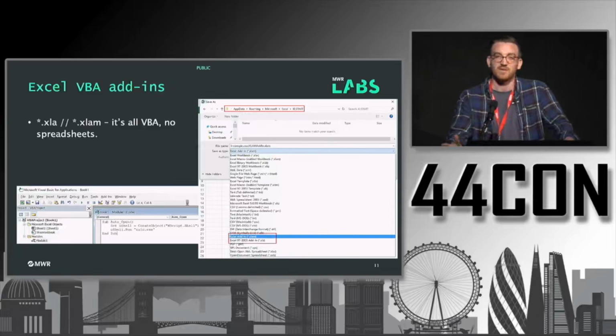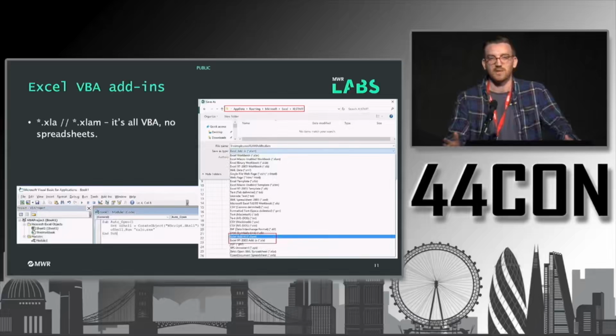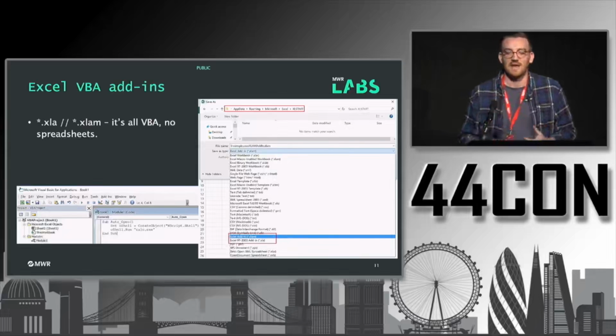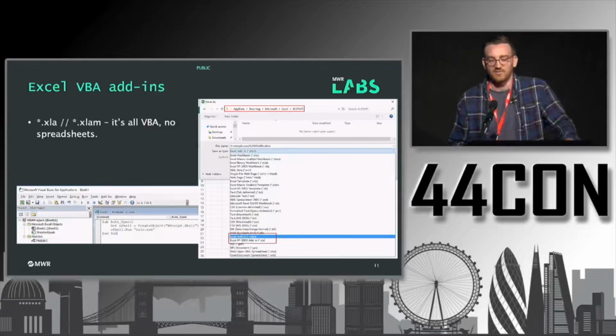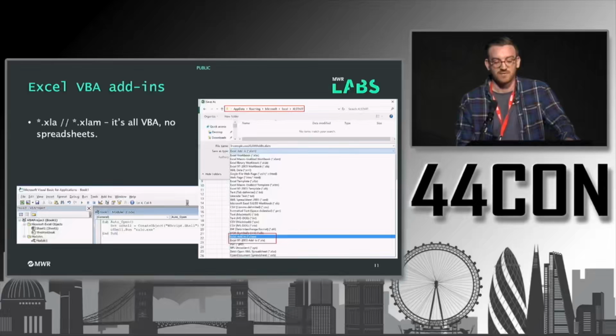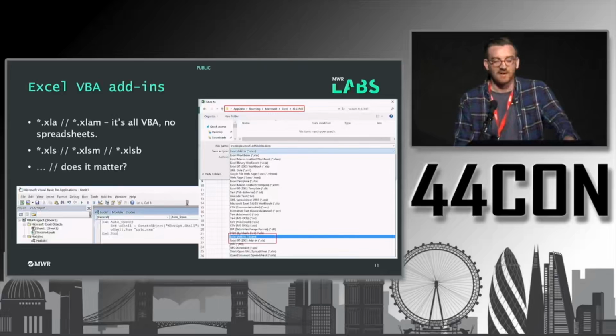And that's quite interesting because originally I'd thought that there's a specific thing such as an Excel add-in, but it turns out that because they're just documents that don't have spreadsheets, you can actually use any macro-enabled document. So if you want to use an XLS or an XLSM or even the binary version XLSB, you can. And of course, because this is Microsoft Excel and it doesn't really care about file extensions, as long as the file format is correct, you can stick one of these documents in there and rename it to a text file if you want, and it will still get loaded by Excel at startup. And again, you just stick these in the startup location. It's quite straightforward.